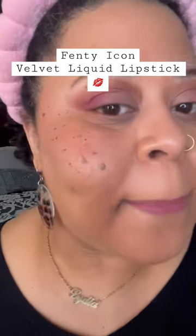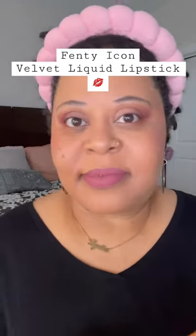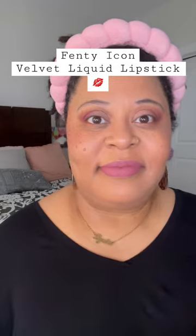It's important to note that in my opinion, this lipstick is not transfer proof, and I don't think that Fenty claims that it's transfer proof. So if you're looking for something along the lines of the Stunna Lip Paint where that lipstick doesn't budge, this would not be for you. I did have to reapply it, but really it wasn't a big deal because it is so gorgeous and very comfortable to wear.